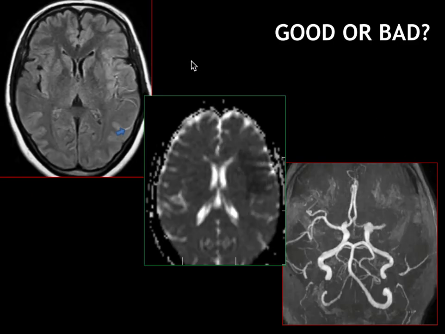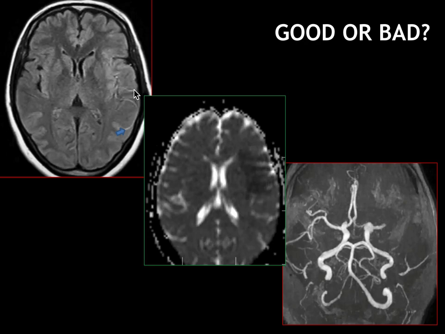This is an elderly male stroke patient who has come with acute onset of right hemiplegia. Here you can see the FLAIR hyperintensities in the left insular cortex and frontal lobe, the same in the diffusion restriction, and a large cutoff of the left MCA. You can see the abrupt large arterial occlusion on the left side, and the important finding is the FLAIR vascular hyperintensity — the vessels are hyperintense on FLAIR, even beyond the restriction area.